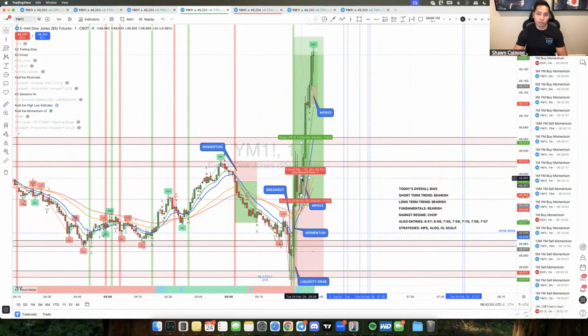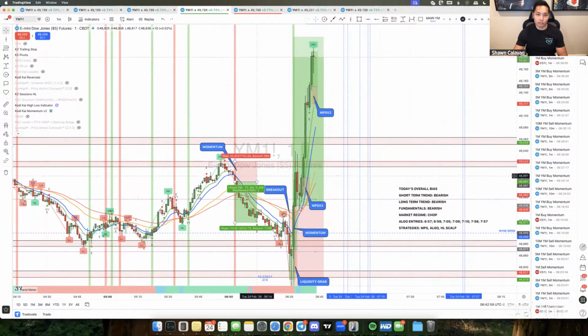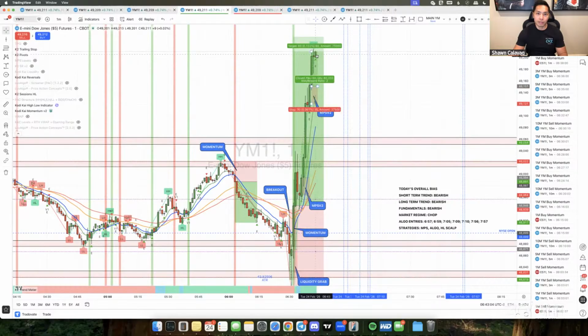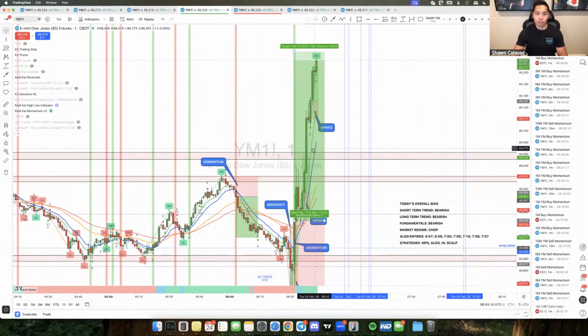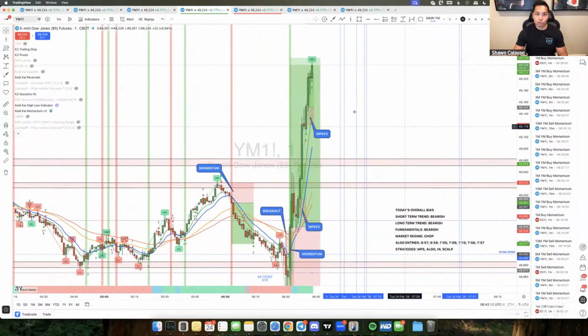It's been pretty accurate right now with our direction for the past, I guess, 10 minutes, 12 minutes or so. Again, every entry that I've marked up here, they've all hit full TP. There's another MPS pattern setting up right here. But for this one, I would consider this extremely risky because you're not going to be trading within the trade, right? I typically want to trade within the bigger trade.